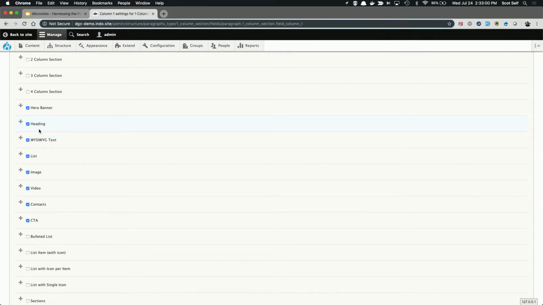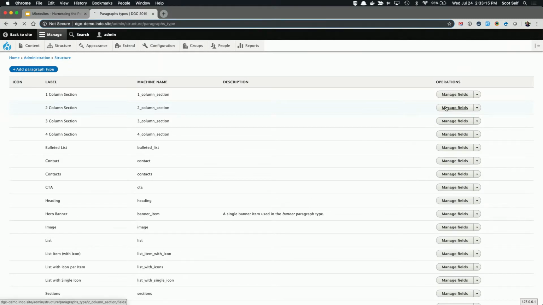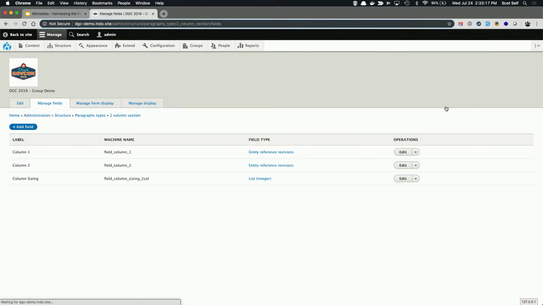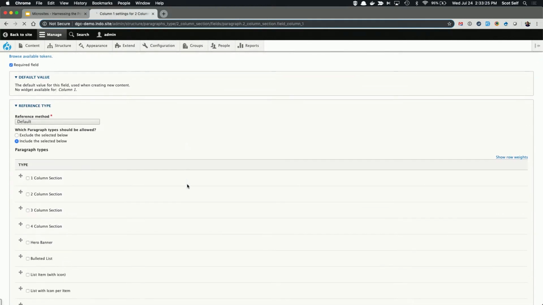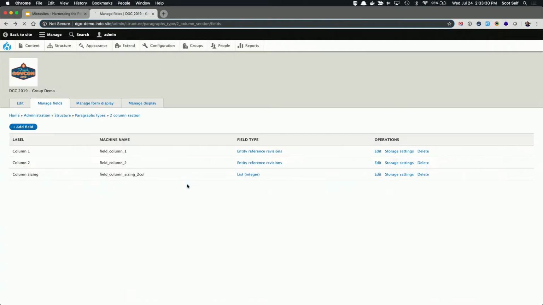And so I'll have all of my standard things here, like just a heading, maybe some plain WYSIWYG text box, some sort of list, an image, a video, some contacts, a CTA, but also this hero banner, which on my other ones is not present because a hero banner in half of a column doesn't make a whole lot of sense, right? So this one will just have the same set minus the hero. All right, does that make sense?